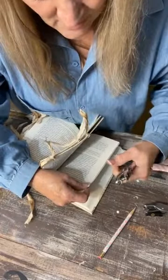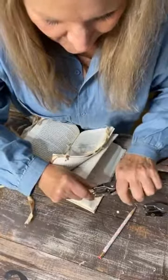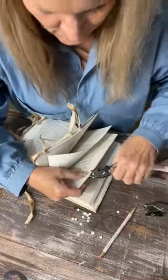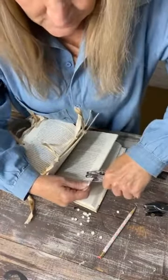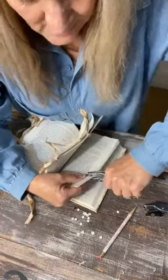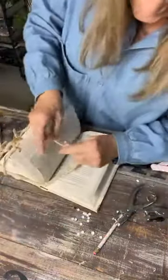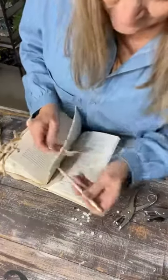Okay, my little cubby thing might be full. Hang on. Dump these out. Okay, there we go. Okay, one more page. All right, here we go. See, I'm not having any trouble that you guys won't have, right? You can say, oh yeah, that happened to her. Okay, here's my pencil, shoving it through.